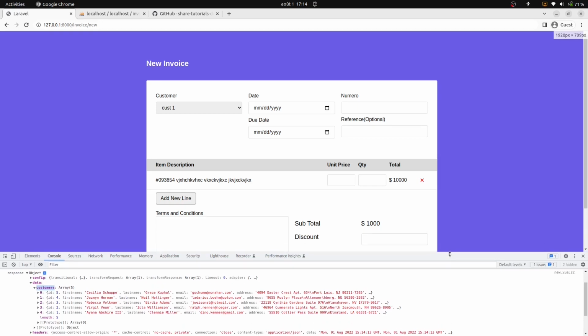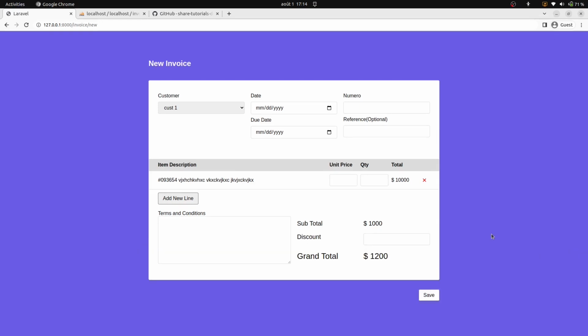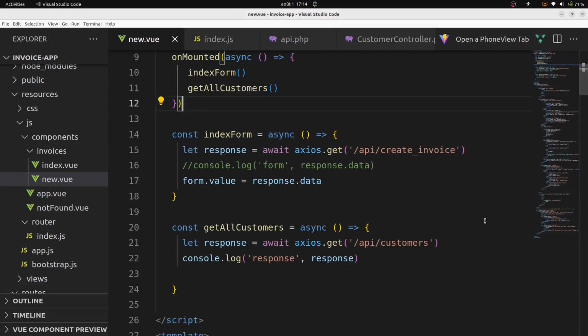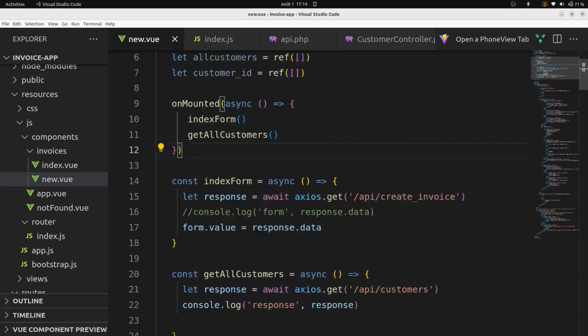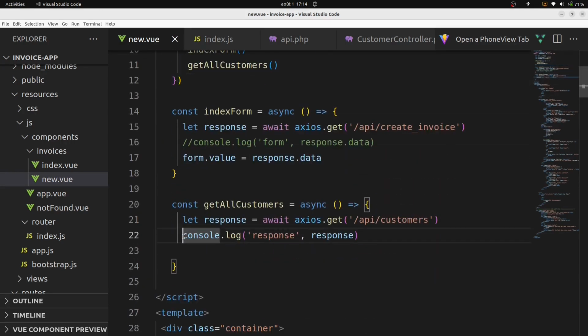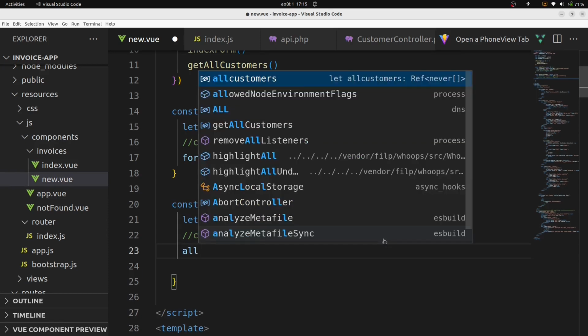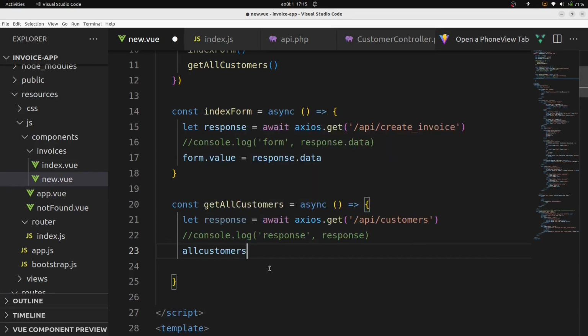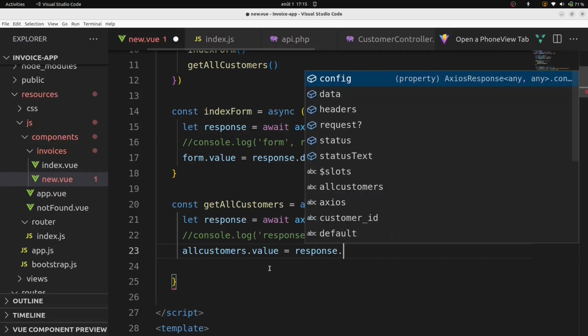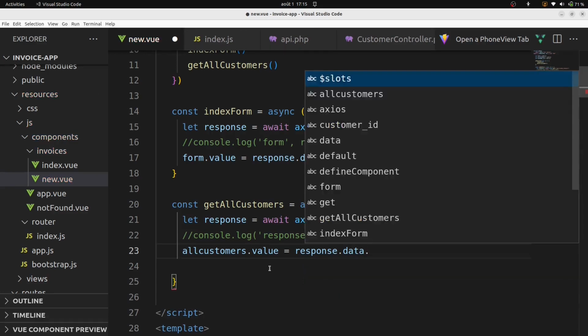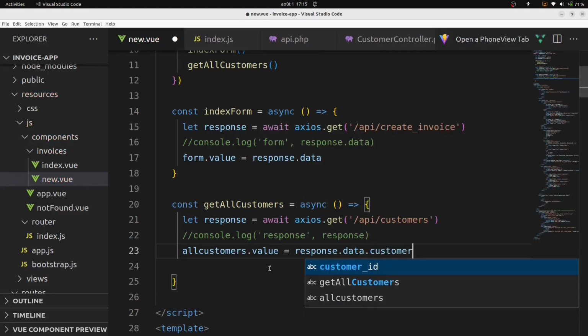Let's return in our VS Code. Then comment this console log and add our customers.value = response.data.customers.